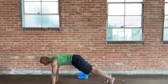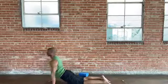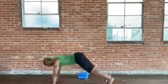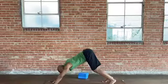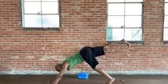Now you could just take a shortcut to down dog or complete your full series if you'd like, cobra or up dog. I'm taking up dog right here. Exhale, downward facing dog. Let's continue with more lunges. Inhale, extend your right leg up, reach.